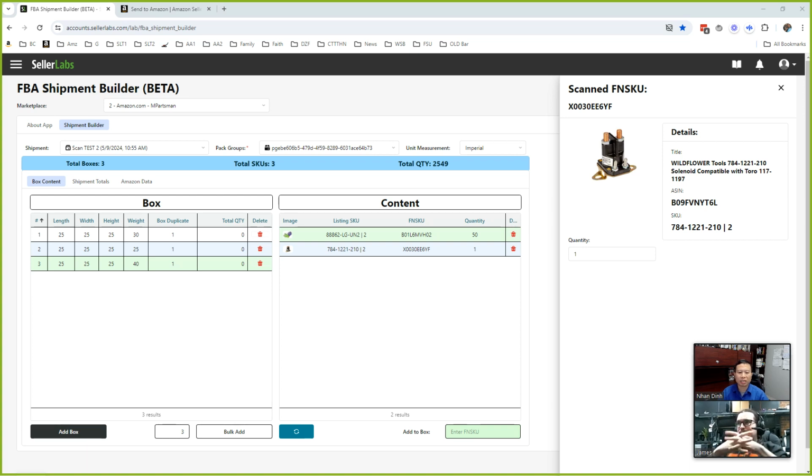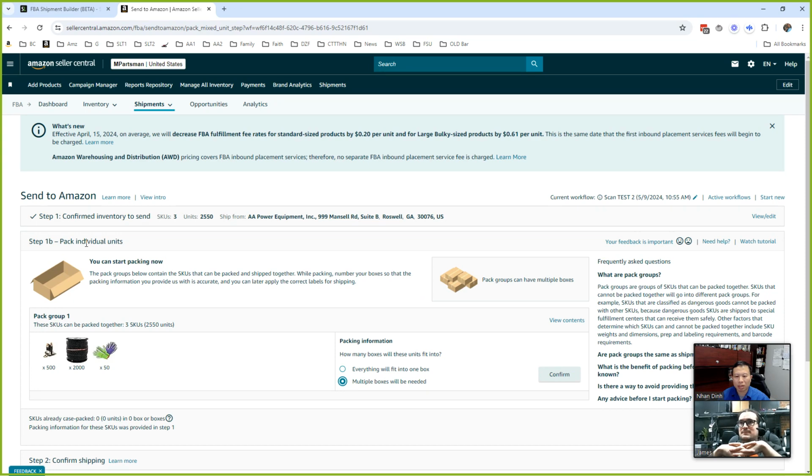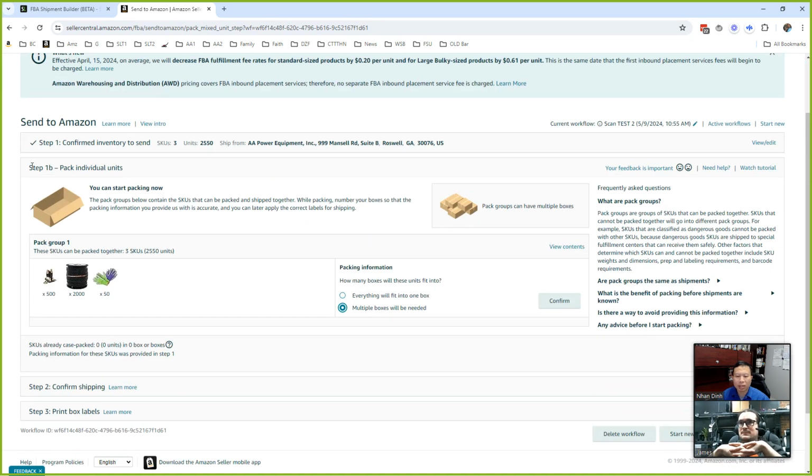So basically, we have built a better mousetrap instead of the Send to Amazon process, in particular step 1B, how to pack individual items, particularly how to submit the packing information for our shipments to Amazon.